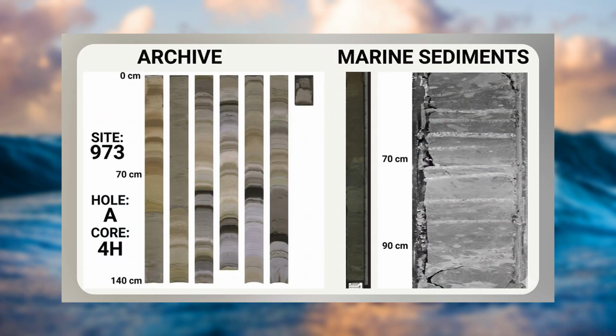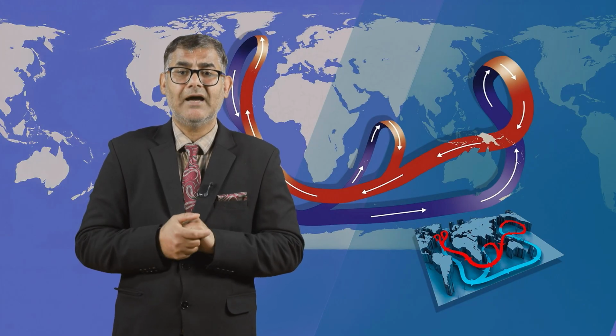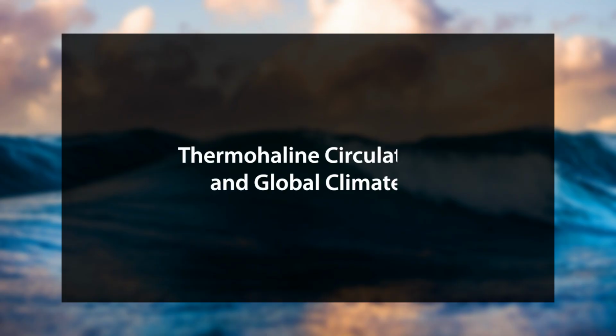Scientists dig into the ocean sediments, ice cores and coral records for clues. They want to track how thermohaline circulation shifted in the past. All that info sharpens up climate models. These days, it lets researchers guess better at how coming climate changes might mess with ocean flows and worldwide weather patterns. Now, let us discuss thermohaline circulation and global climate.